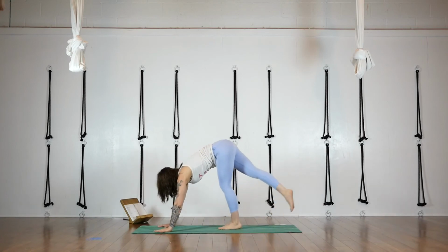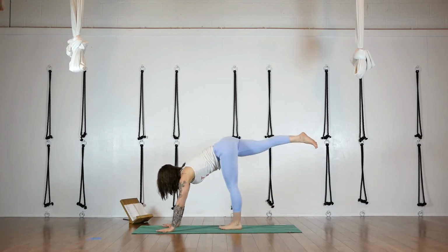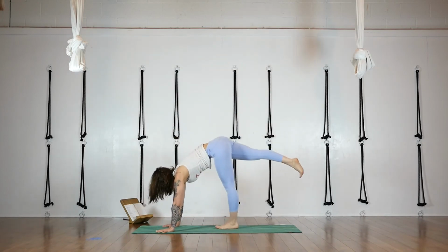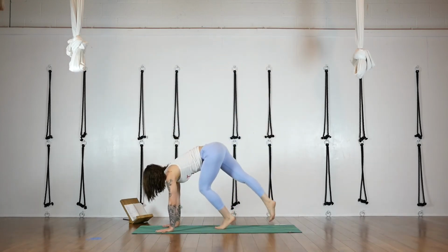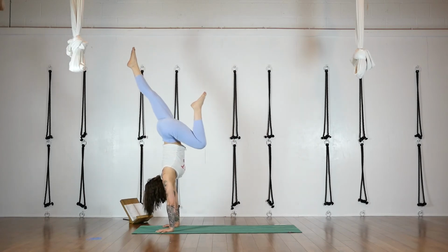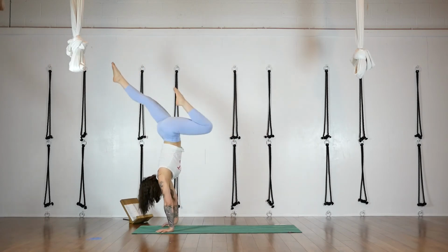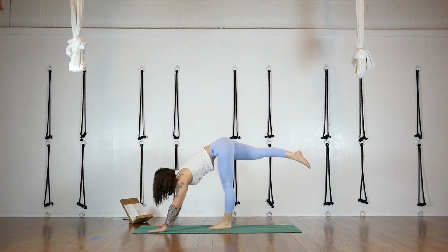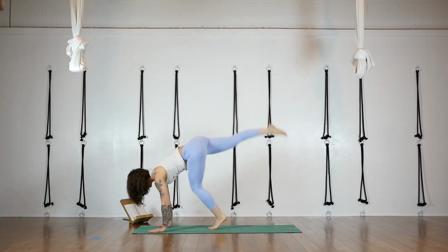And then hands down. And again, you can play with the standing split here or handstand. Take like 3 or 4 hops. The first one, like I said, maybe the left leg stays straight. Maybe the second one, left leg stays straight, or the left knee starts to bend. And then you feel that knee bend activates the left hip. Try not to walk on your hands like I do. It is a bad habit that I cannot get out of.